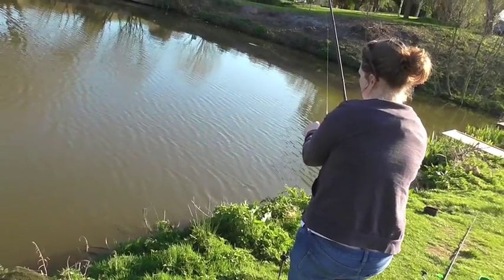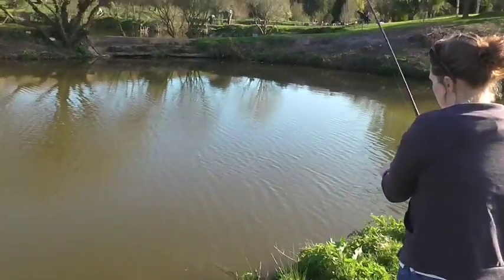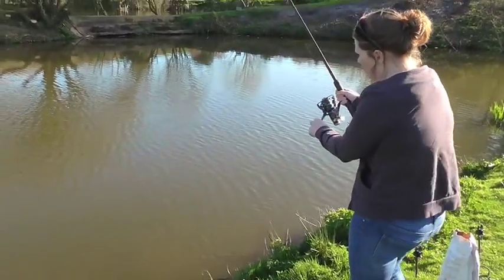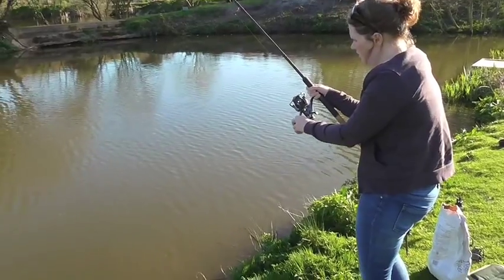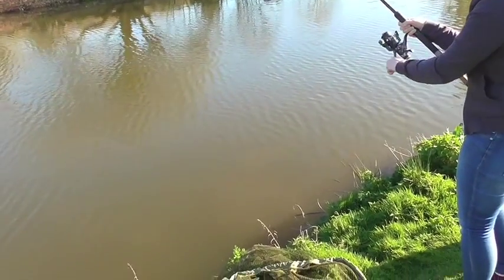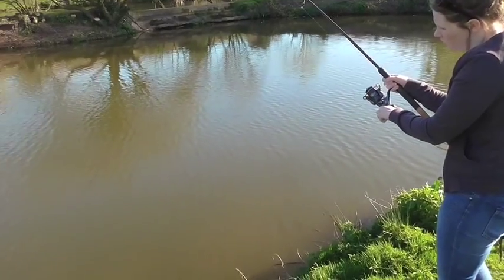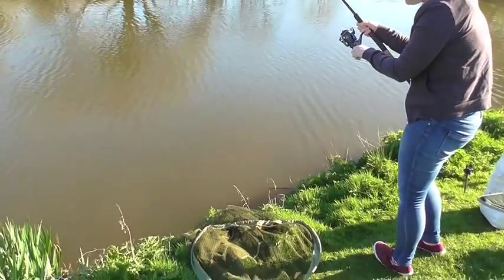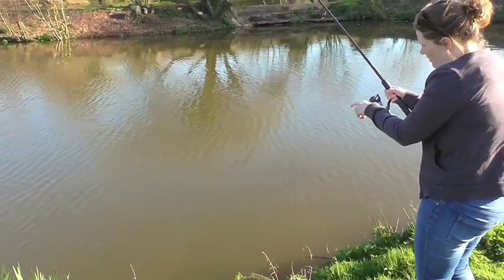That's it, you're doing a good job. Just go forward a little bit so you're steering it away from the bank — it's going underneath. Keep it away from these roots here on the side, steer it with the rod. If it's pulling line off then it's not gaining anything. We just had our first flash of it — it's like a mirror carp! Keep it away from those reeds, that's it, it's coming up.